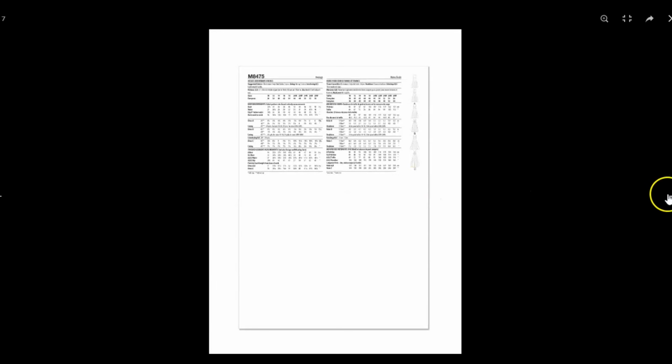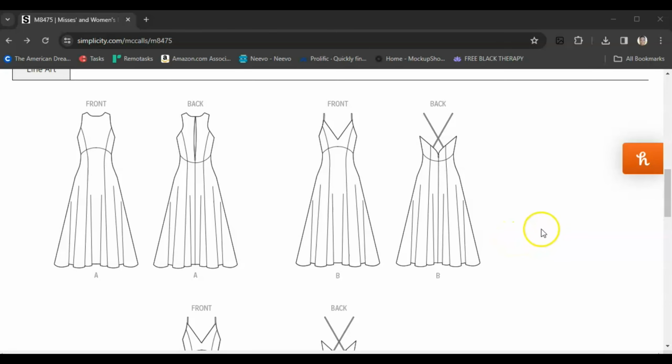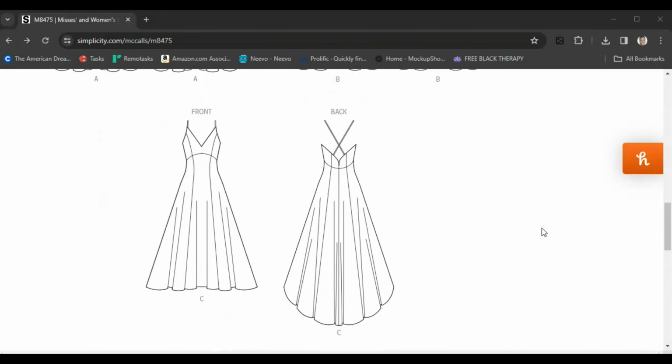All right. I like the dress. It's very nice, but it's one of those ones that I would just be buying to put in my stash. And the drawers of my stash are getting kind of tight. So I probably won't get this one. Maybe. But if I get it, it'll just be something that I put in my stash. I doubt that I'll make it anytime soon. And here are the line drawings for the front and back of the pattern.